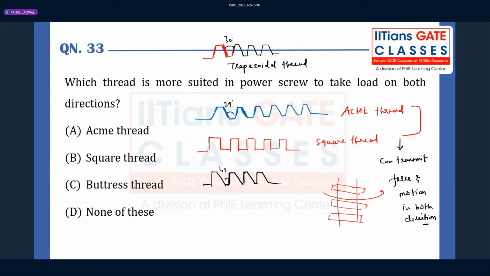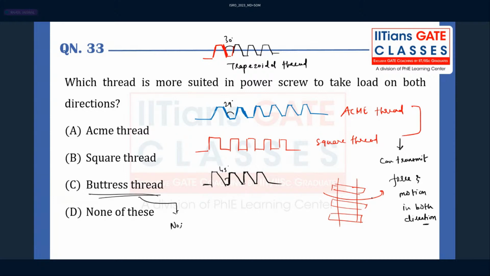Whereas for the buttress thread, the profile is such that, imagine one situation where the buttress thread is being used in a screw jack. Again, that is a very foolish kind of thing. You cannot use it, but forcefully, if you are using the buttress thread in a screw jack to lift the machine, what will happen? When you are rotating this component in one direction, you might be able to lift the component, but while lowering the machine, it will already be interlocked. It cannot do that. So the buttress thread can transmit force and motion only in one direction.